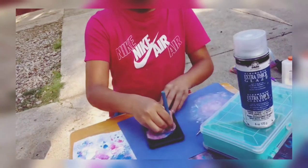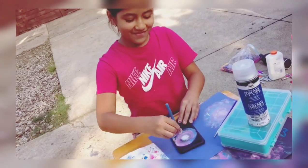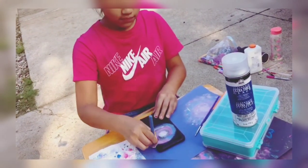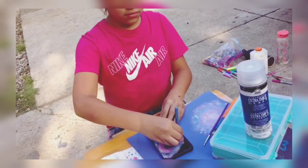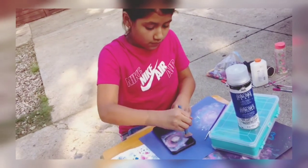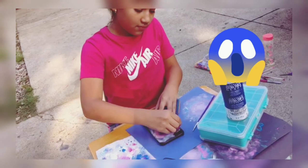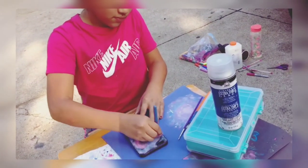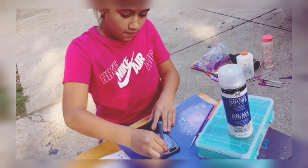So now I decided to add my blue color, still going in the same dabbing circular motion. I was a little nervous about my technique — I was really scared of messing up. I had to ask my mom if I was doing fine and she said of course, she was in the background, also my number one fan. In my head I was just thinking, oh my god, this is gonna turn out so bad.